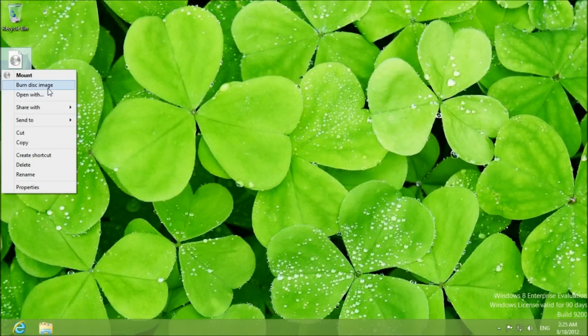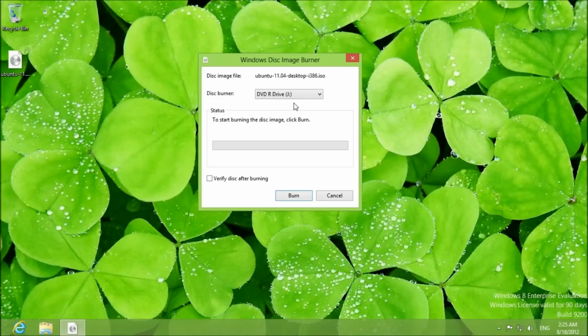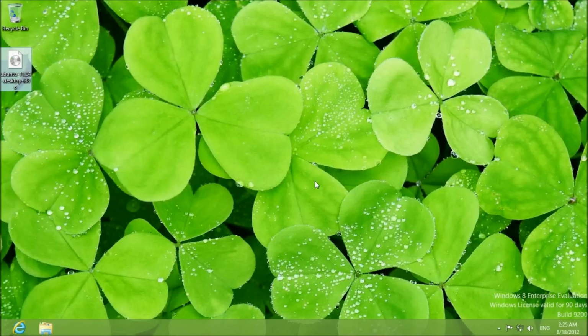Now let's say that you want to burn the disk image. Well, it's very simple. You basically have the disk image here, and you press burn. It'll ask you for a DVD. You put in the DVD, you burn the DVD, and you press burn, and it will do the whole thing. And if you click the verify, it will verify after. And then afterwards, what the program will do is it will eject your DVD and tell you that it's done.